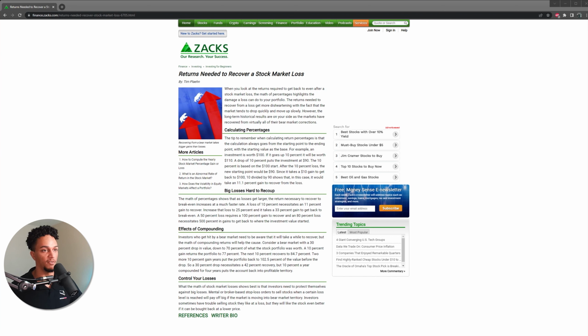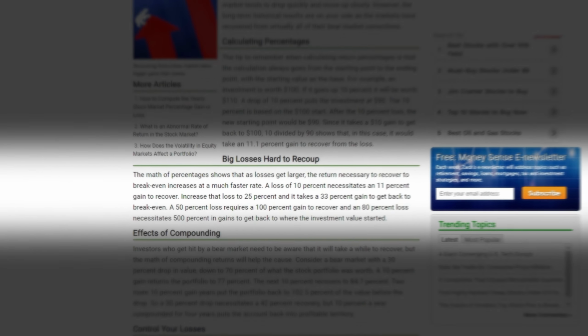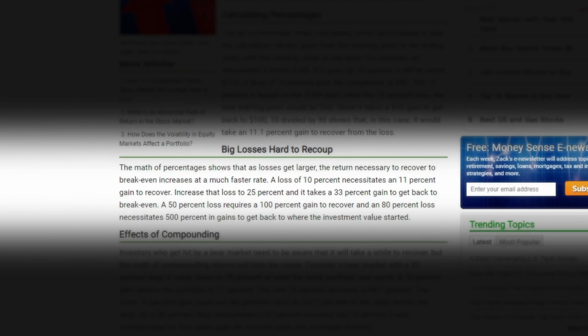I cut the trade about down 50%. So I only really need a 100% return to make the money back. And that might sound unrealistic to some people, but knowing my strategy and knowing how I trade, a 100% return isn't that unusual for me. And I can make that back with a good trade setup. And this is why having a trade plan is so important, because some traders let their trades go to zero, down 90%, down 80%. But like this article says, if I was to let this trade go down 80%, my next trade, I would need to make about a 500% return to make the money back.